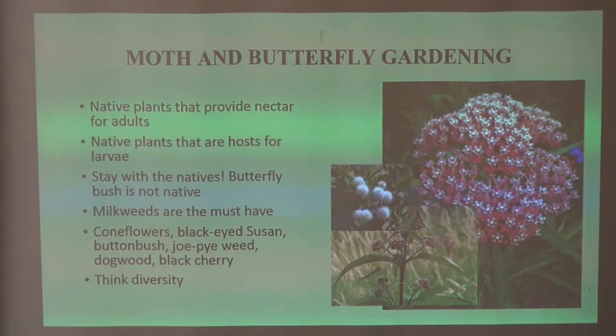For example, a Gulf fritillary may like to consume milkweed nectar, but when it comes to the larva, it actually prefers things like black cherry or silky dogwoods or red osier dogwood trees. So now they may be coming and eating on your property, but they're not staying there. And what's the point of this?